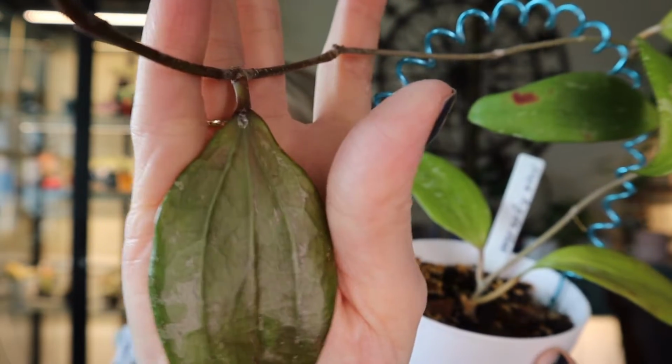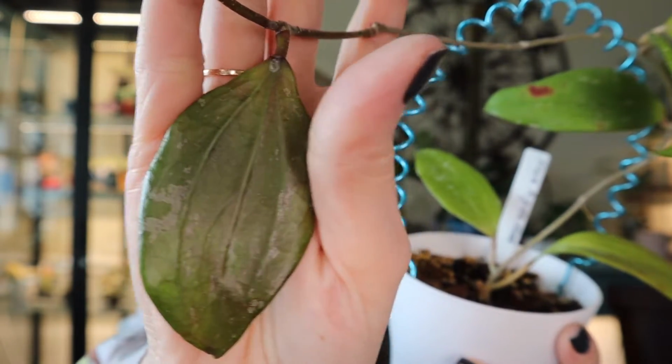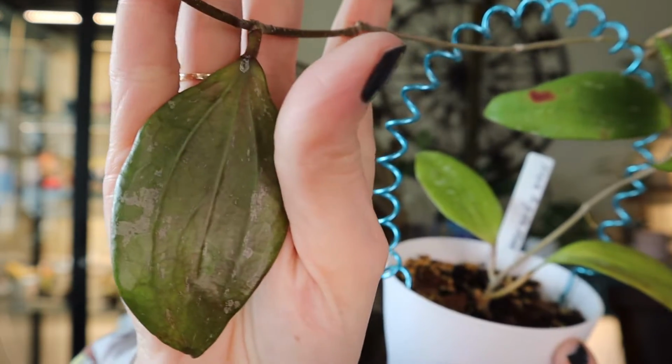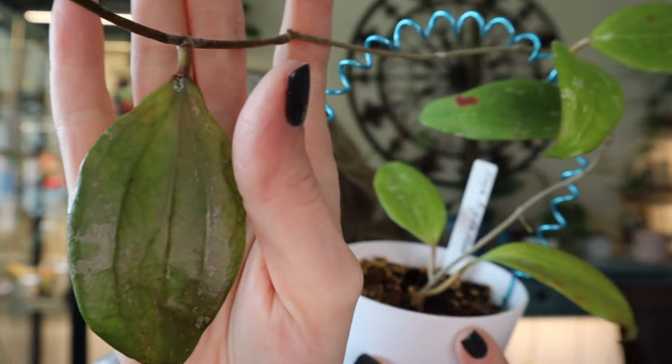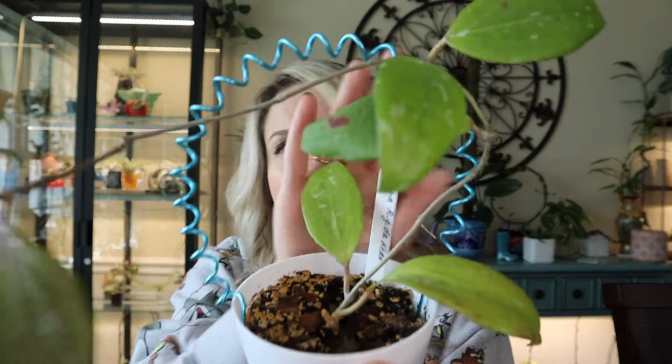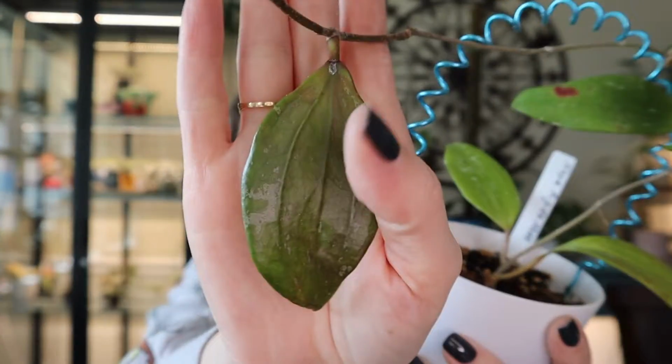It does have splash on it, and it's kind of a pinkish splash, if you guys can see. I find it very pretty. You can see veining on it. So I definitely prefer this kind of foliage on this Hoya than this foliage, and I'm glad that now I can actually show you the true foliage on this plant.